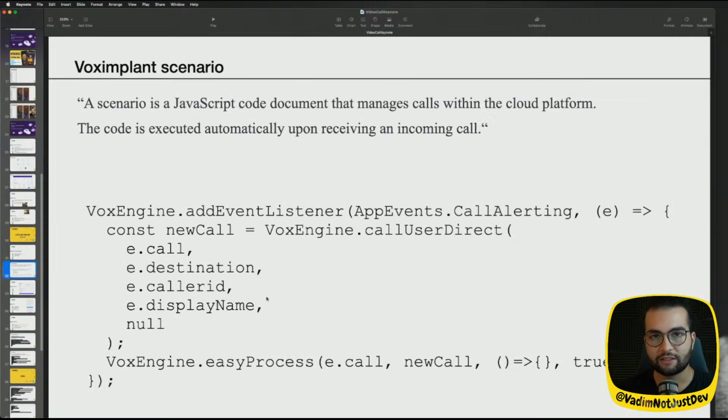The next step is to create a scenario. Here I'm going to talk a little bit about how Voximplant works. Basically, we have a serverless part that runs in the cloud, and we are able to program how this serverless function is going to work and what it is going to do with our call whenever we, for example, are trying to call someone. These functions in the cloud are called scenarios, and we can create multiple scenarios for our application.